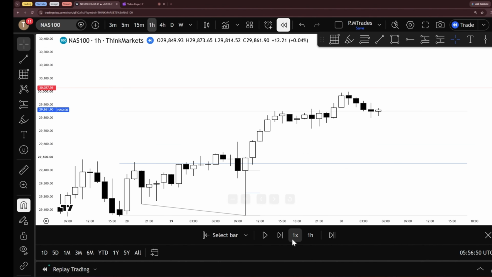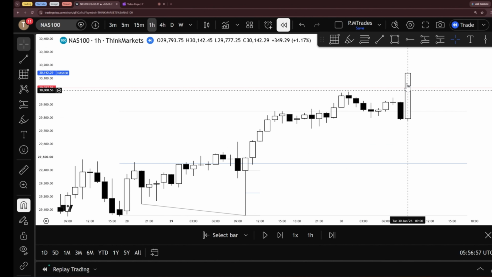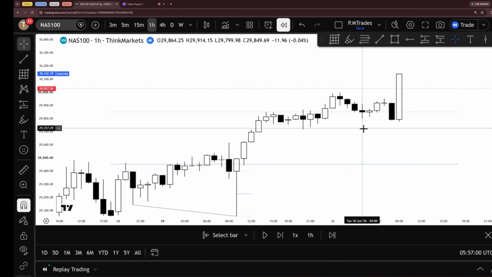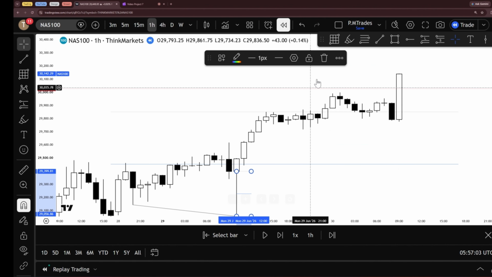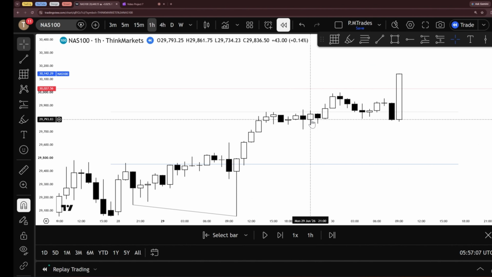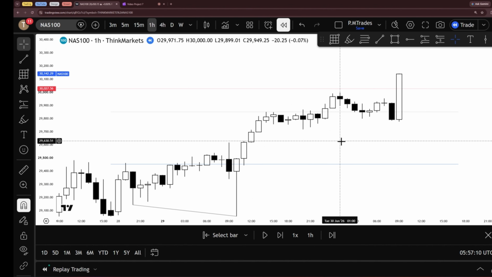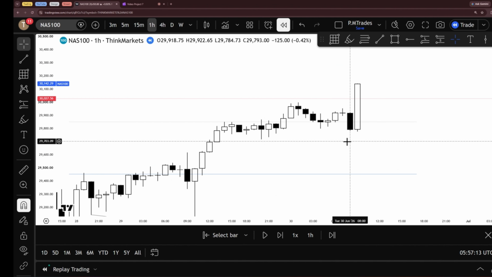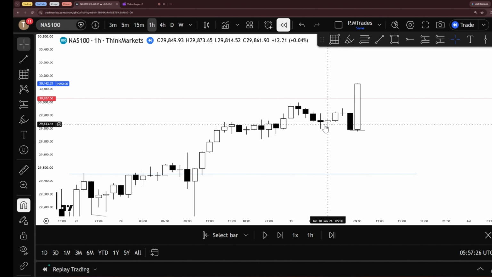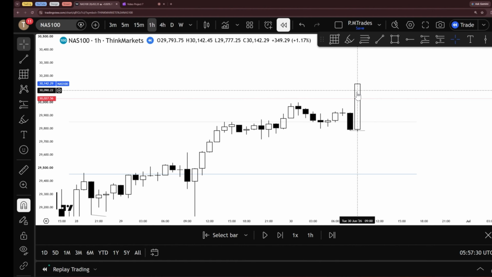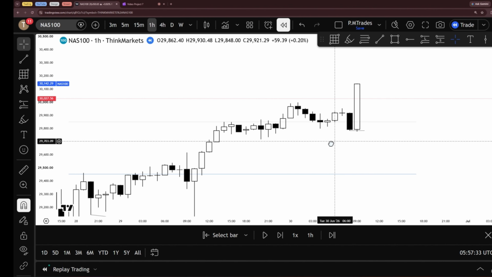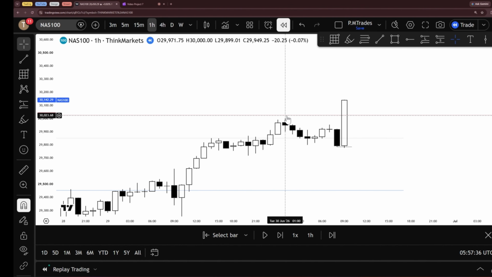Now we're in the New York session, or before this printed, we're in the New York session. And what do we want to see? First, price is respecting 50% of the previous day's range. That is one of the first good things you want to see. Second, we want to wait for a candle two closure, right? And this was the candle two closure we got. And it happened in the New York session. New York starts from 6 a.m. for me, and this happened around 9 a.m. And we could see the price expanded higher to take out the resting liquidities above this high.